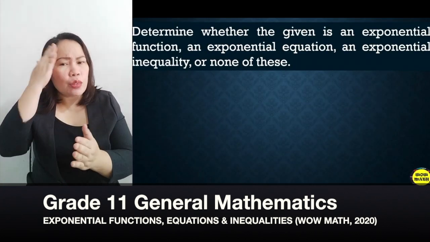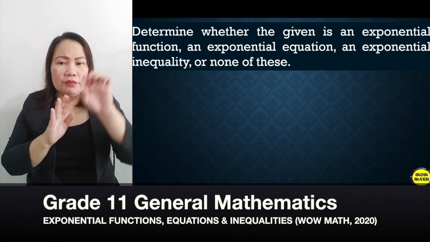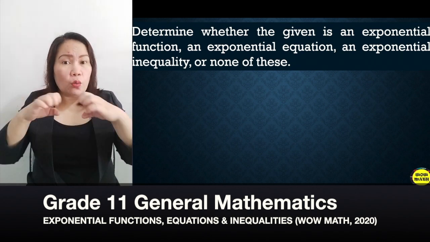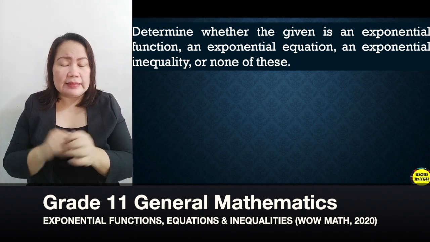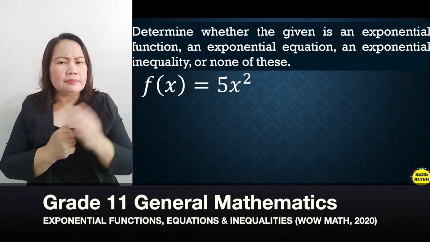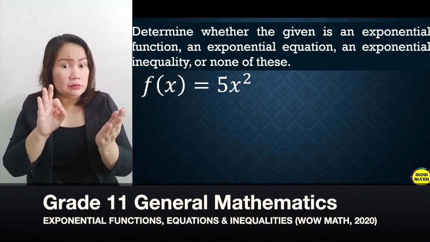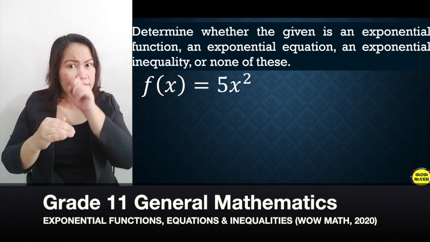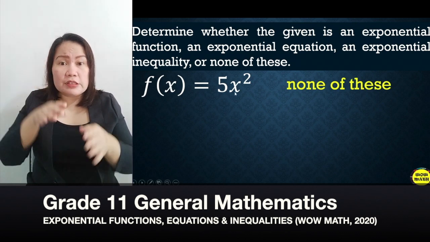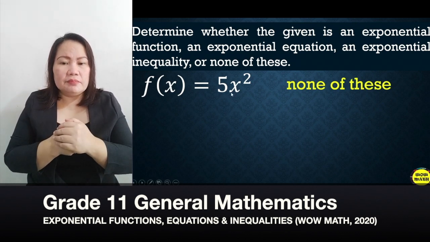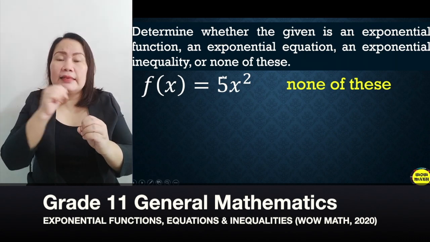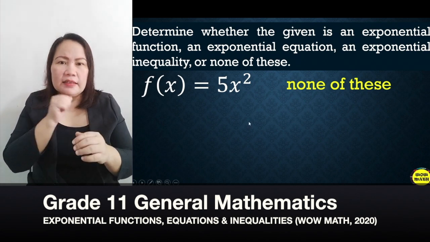So, determine whether the given is an example of exponential function, exponential equation, or an exponential inequality, or none of these. Okay, for example, we have f of x is equal to 5 raised to x squared. So, what do you think? Exponential function ba siya dahil merong f of x? Hindi. This is none of these. Why? Dahil yung base natin dito ay x. So, dapat yung base nyo ay greater than 0 but not equal to 1. Since variable yung base natin, so that is not an exponential expression.